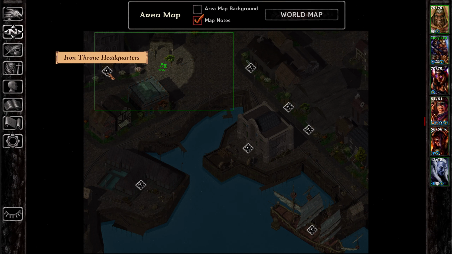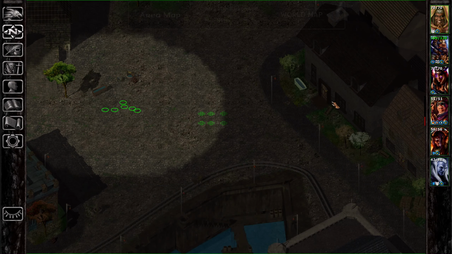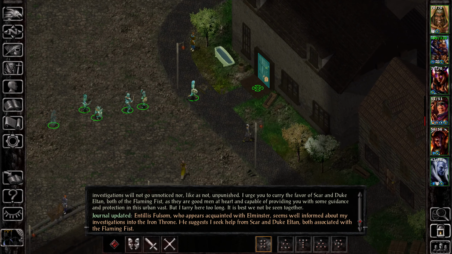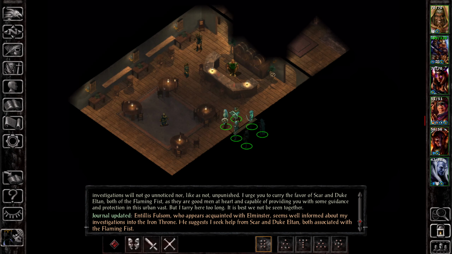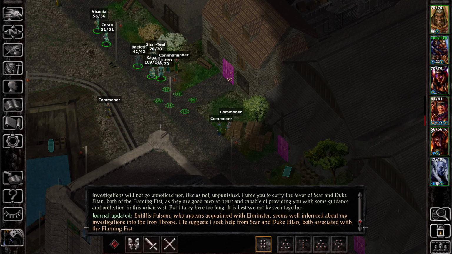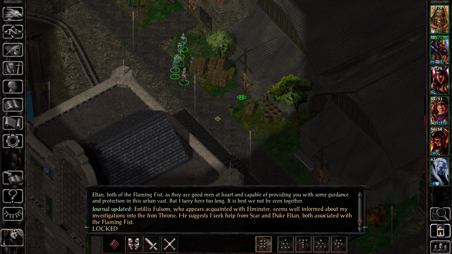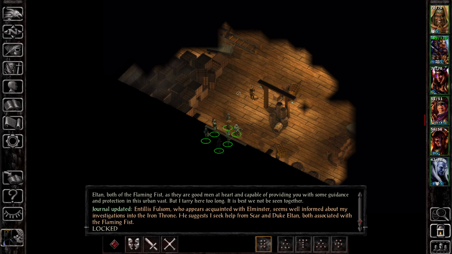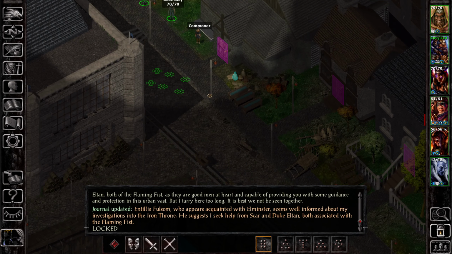So here we have the Iron Throne headquarters, which we don't want to go to as of yet. But we also have... Is it here? It might be here. That we have the quest for that skull. Nope, not here. Is it this one? Or I think it's this one, actually. Also not here. God damn it. Is it just not any of these warehouses?